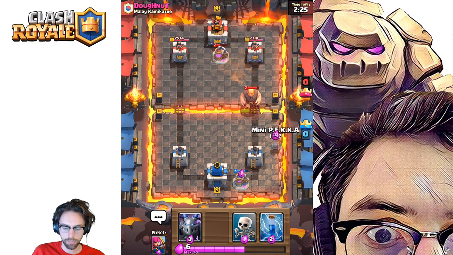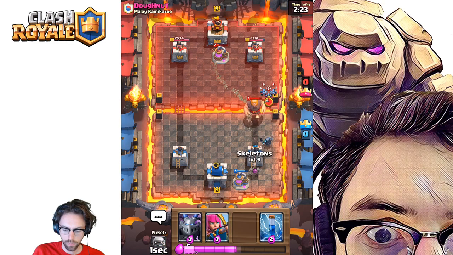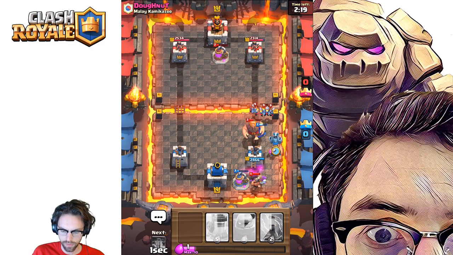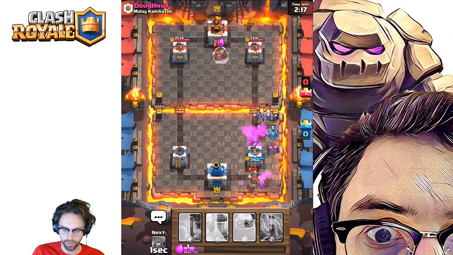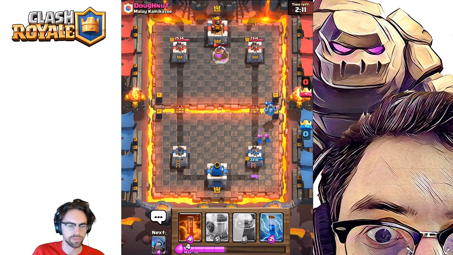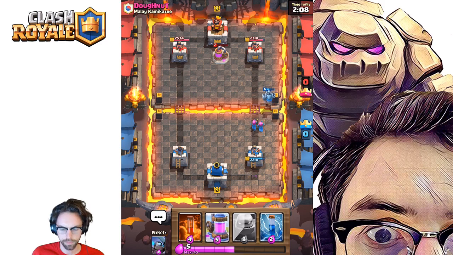We're going to drop a little P.E.K.K.A. We're going to drop one of those guys. We're going to drop one of these guys. We're going to drop some of these guys. We're pretty much dropping everything right there. Not a very great start. It's a pretty horrible start. We didn't take a lot of damage, though.